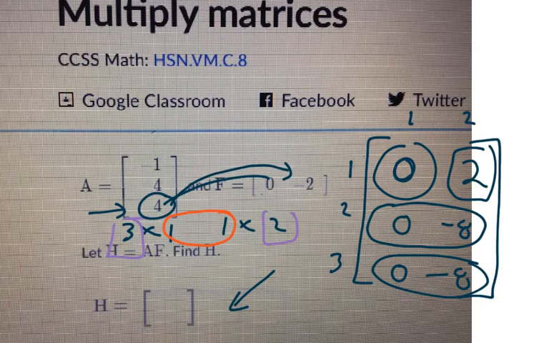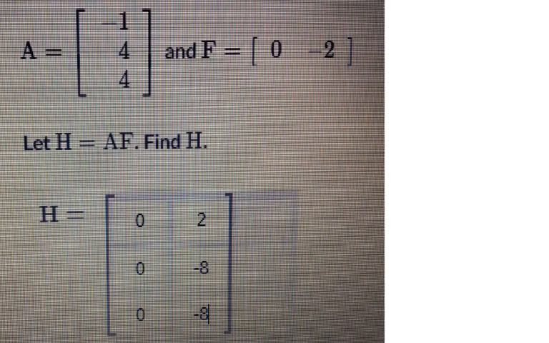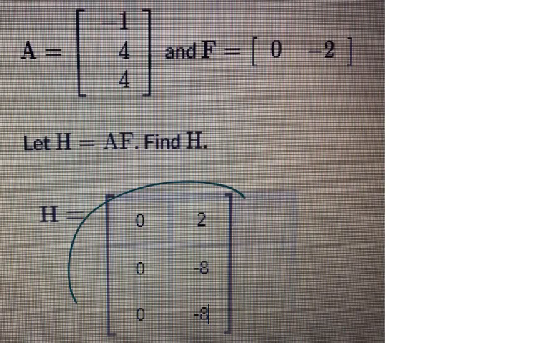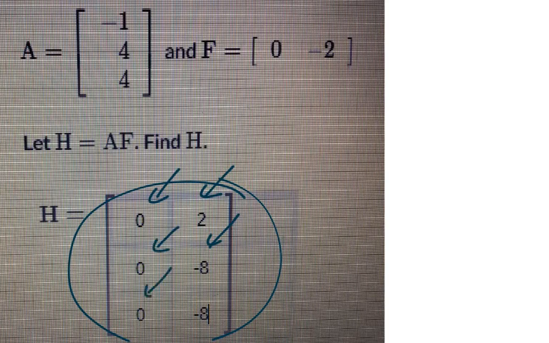All right, let's try another one. The more we do, guys, the more it's going to make sense. Oh, there's my answer, by the way. Sorry, I thought I was on the next problem. It is the exact same answer right here. And this is how you're going to type it in on Khan Academy. See how it has a faded out, pre-gridded section here? You're just going to make sure you type in a 3 by 2. You obviously don't want to fill in the third column, I should say, since there is no third column in this problem.